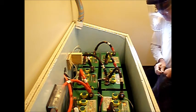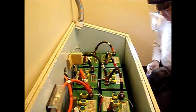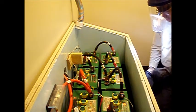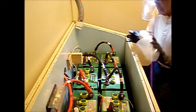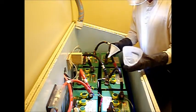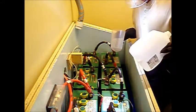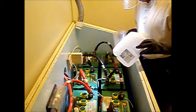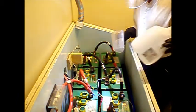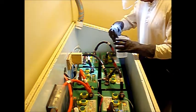The batteries are filled with sulfuric acid, and if you're careful you'll never get any on you, but this is a safe precaution that you should not omit. I use a small funnel and a four-ounce cup — I'll never fill that over about half full. And of course, distilled water. Battery manufacturers will permit other purified water with certain purity levels, but distilled water is inexpensive and available at the grocery store, so I recommend you use nothing but distilled water.